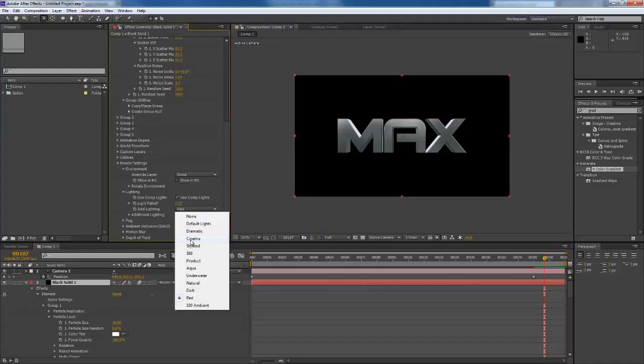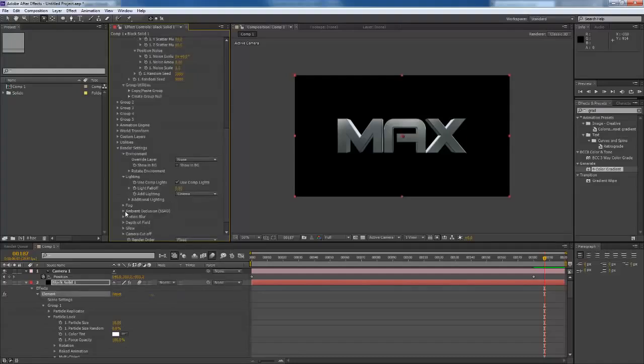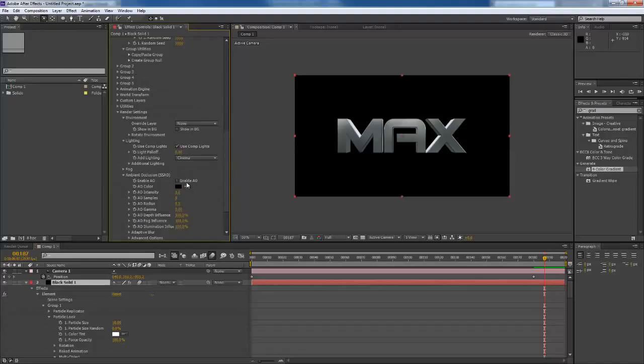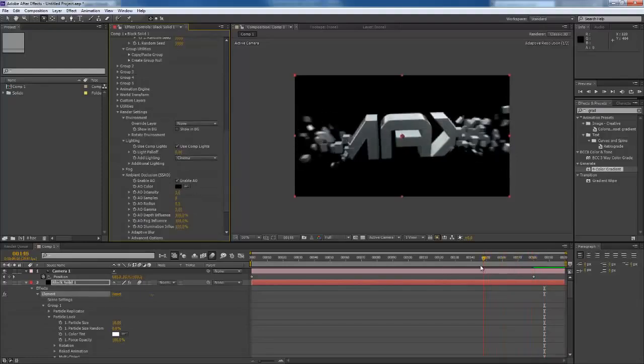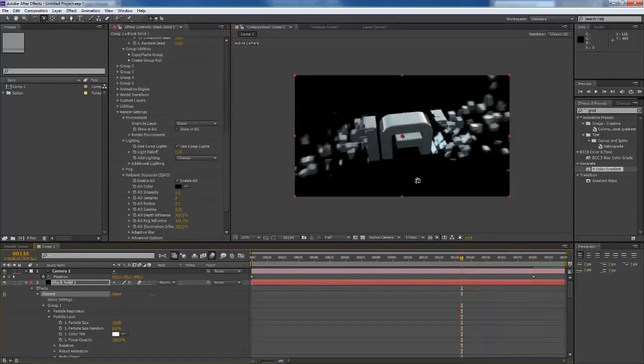Lighting, set cinema. What else? The ambient occlusion too plays a bigger role. Can't see it at the end, but here you can see it. So I'll just up the intensity a little bit. 4.